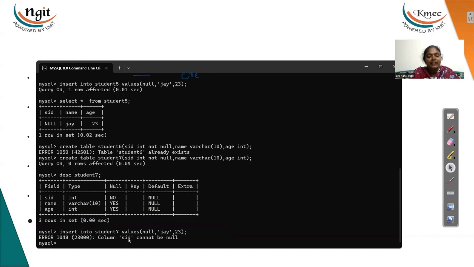See, the student ID attribute is not going to accept any null values as we have set up a not null constraint there. This is at the time of insertion of the data. At the time of creation of the table, we have set it up. And the other mechanism is while going with the alter command.